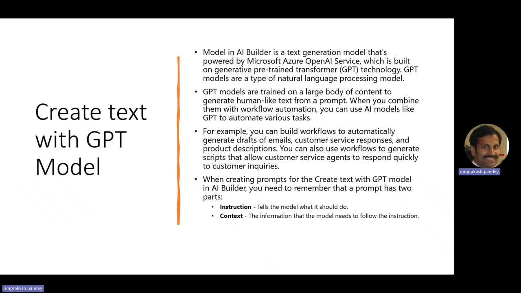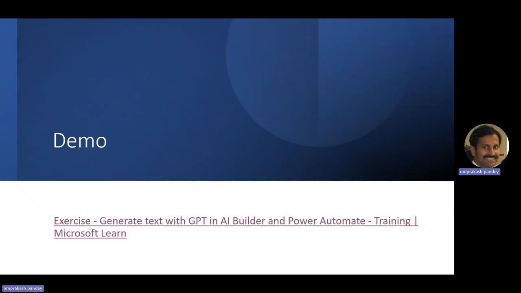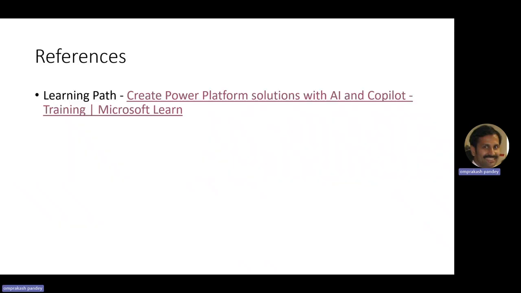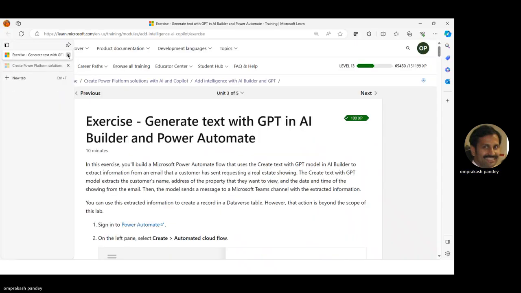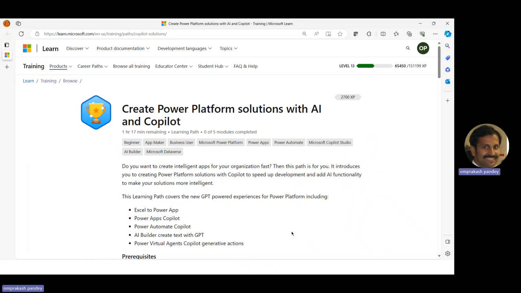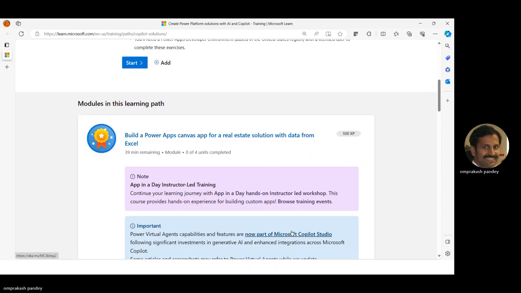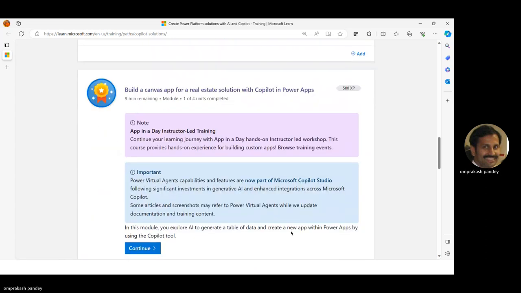And if you all see the previous instances that we have worked with, you all must have got a fair amount of idea how this can be done. I already showed you all the entire demo of how GPT can be added using the AI Builder. So in today's session, the core focus has been understanding various aspects of infusing AI and Copilot within Power Platform solution, where we have seen integration within Power Automate, within Power Apps, right?